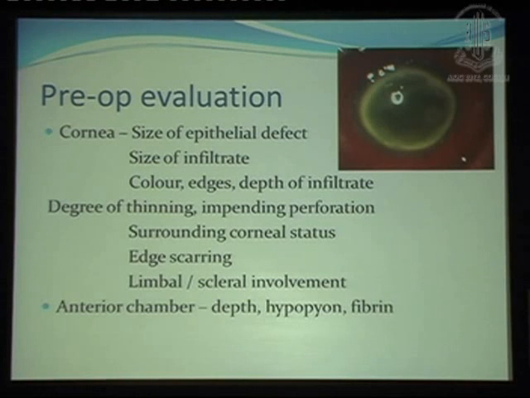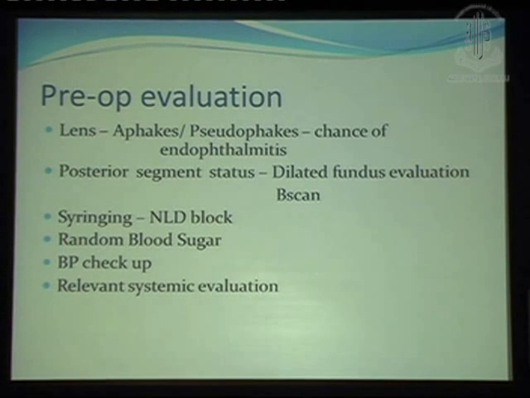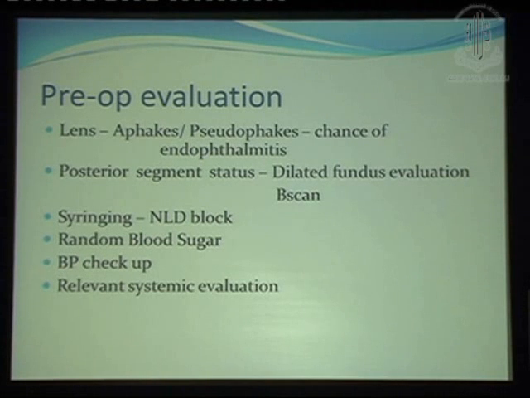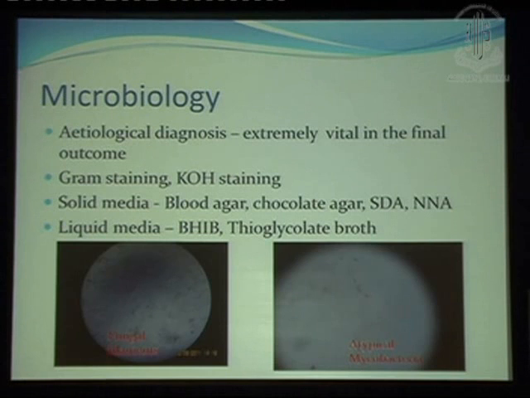Coming to the pathology per se, you need routine evaluation for microbial keratitis: depth of the lesion and extent of the lesion, because the whole lesion has to go when you are doing the keratoplasty. If you leave behind infected tissue, the whole purpose of the surgery is entirely lost. Assess degree of thinning and how the surrounding cornea is. A shallow anterior chamber could indicate a leak or impending Descemet's. The hypopion in the anterior chamber also needs evaluation. Lens status — whether aphakic or phakic; in pseudophakic cases there could be a chance of endophthalmitis after the therapeutic keratoplasty. For the posterior segment, most times you cannot see the fundus, so do a B-scan sonography. Please rule out nasolacrimal duct obstruction — we keep doing therapeutic PK after PK while the primary pathology might be lying in the sac itself. Assess systemic status: random blood sugar, diabetes control, blood pressure, and other relevant systemic parameters.